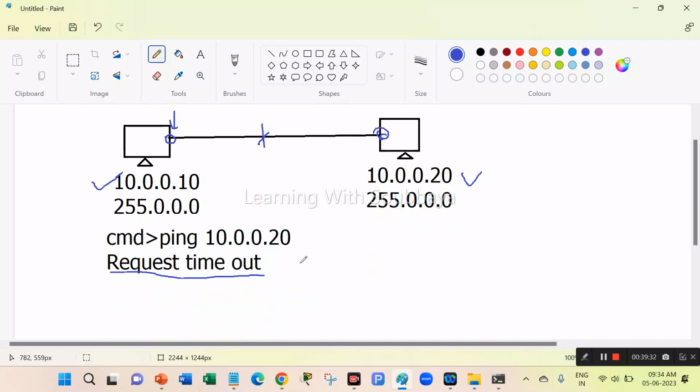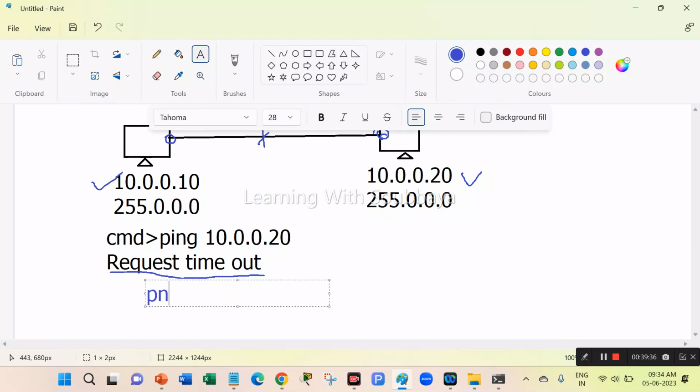For this, I am going to type a command. What is the command? Ping 127.0.0.1.